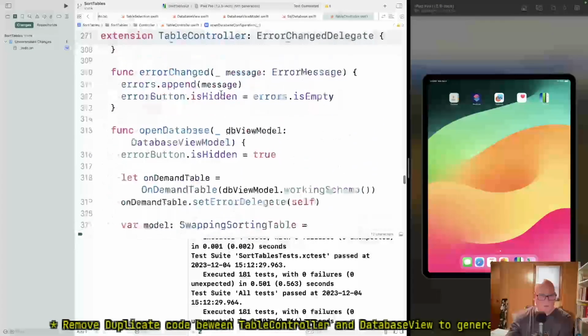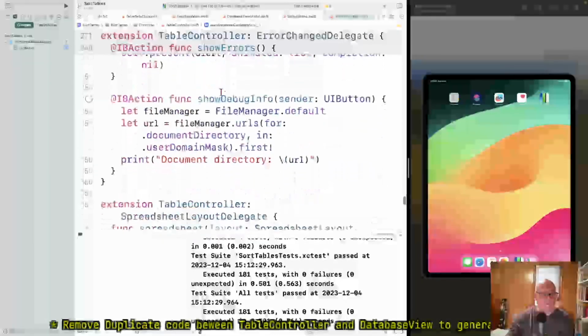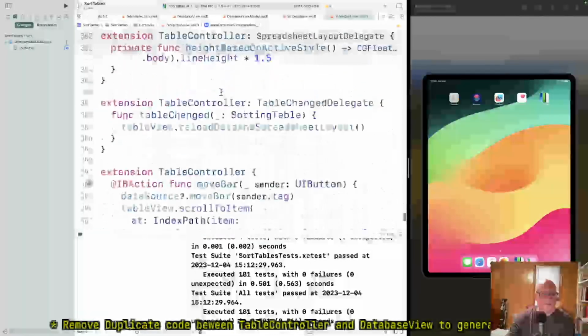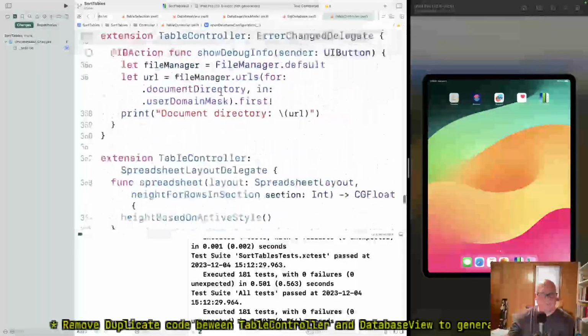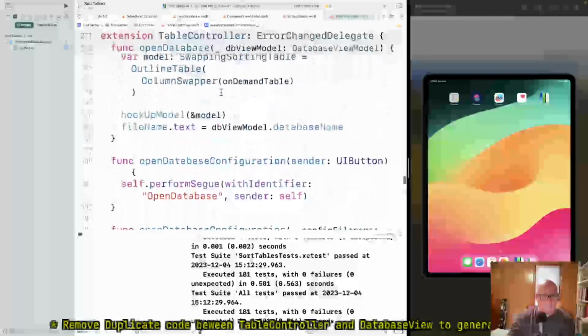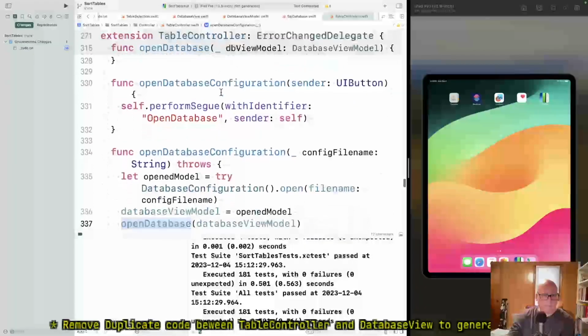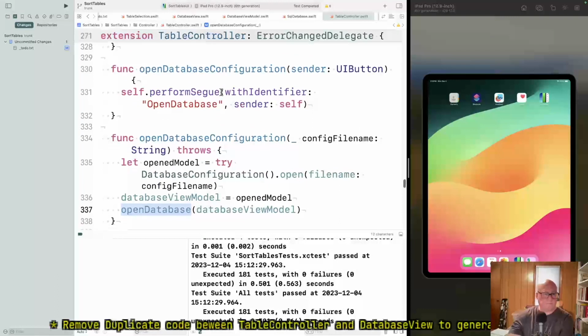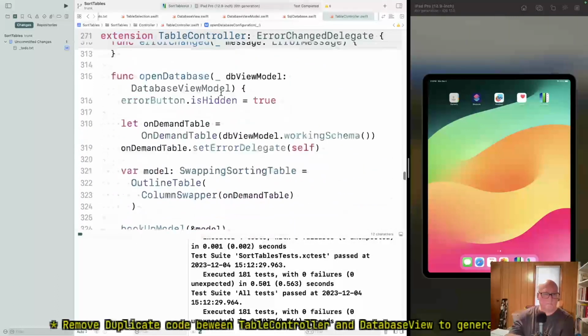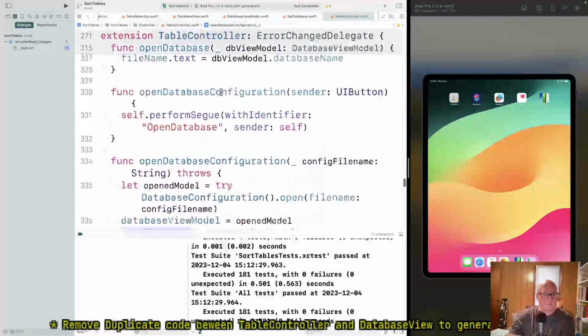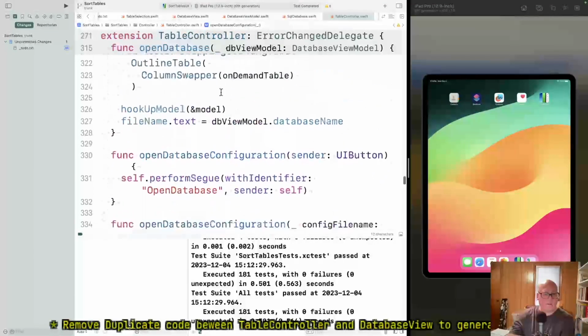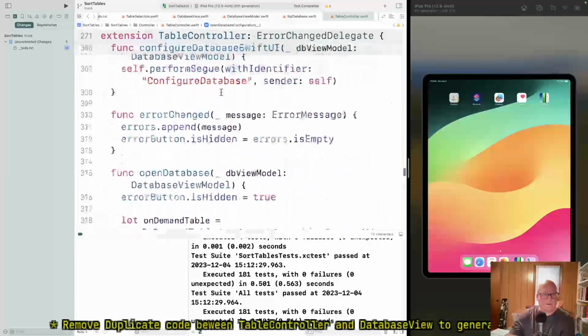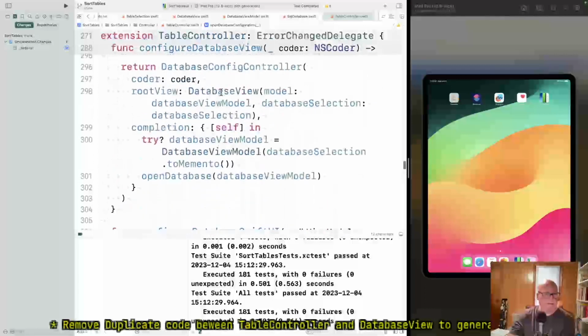So open configure. No, we don't want to open. We want to configure.